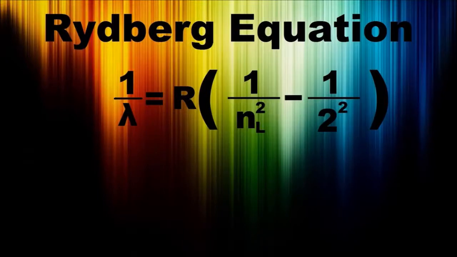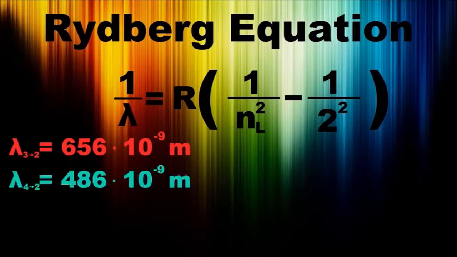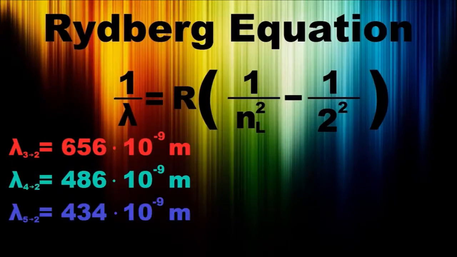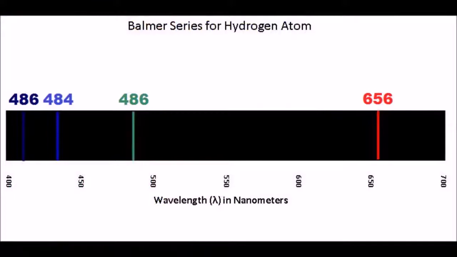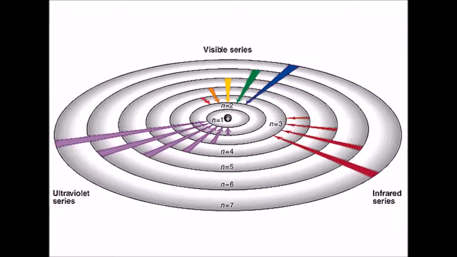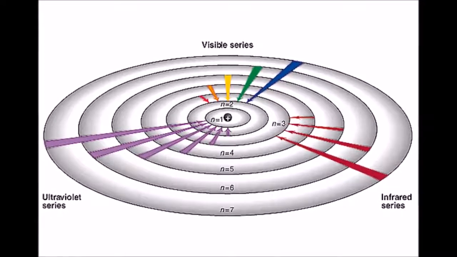Let's put this equation to the test by determining the wavelengths of the photons that the atom spits out when electrons jump down to the second energy level. The jump from 3 to 2 yields a photon whose wavelength is 656 nanometers. The jump from 4 to 2 yields a photon whose wavelength is 486 nanometers. The jump from 5 to 2 yields a photon whose wavelength is 434 nanometers. And the jump from 6 to 2 yields a photon whose wavelength is 410 nanometers. Notice that the larger the jump between orbits, the smaller the photon's wavelength, and thus the greater the photon's frequency and energy. This is exactly what one would expect. Amazingly, the emission spectrum of hydrogen yields exactly these wavelengths, which the Rydberg equation was just used to reproduce. These particular spectral lines, which constitute the visible portion of hydrogen spectrum, are called the Balmer series, and all of the other spectral lines are reproduced just as perfectly by the Rydberg equation.